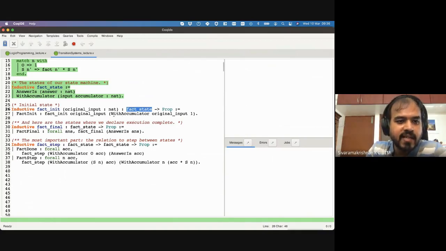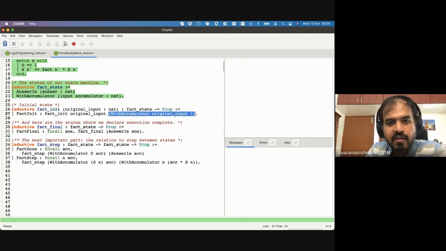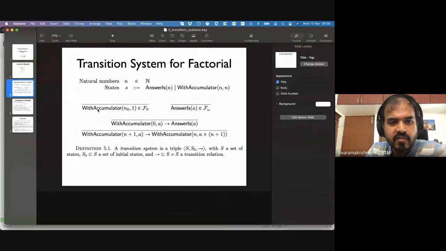And how is the set described? Because we are describing this as an inductive type, it's a relation, right? And the relation has a name, fact init. So fact init, given the original input, is the accumulator with the same original input and 1, which is what we have here, with the accumulator with the original input n0 and 1.